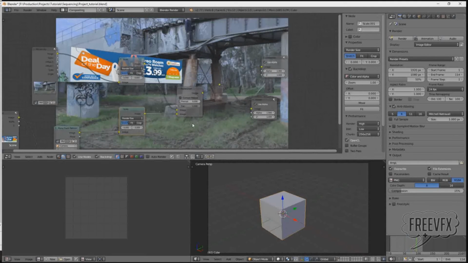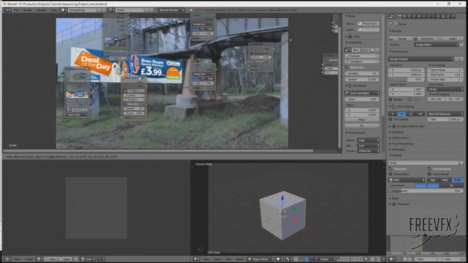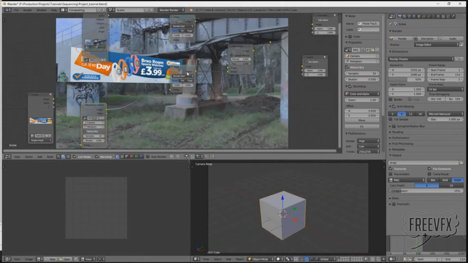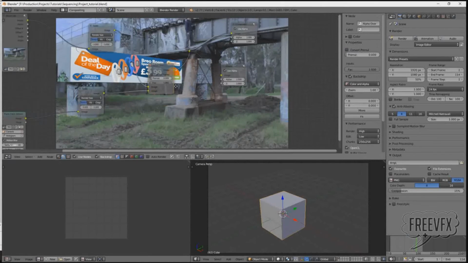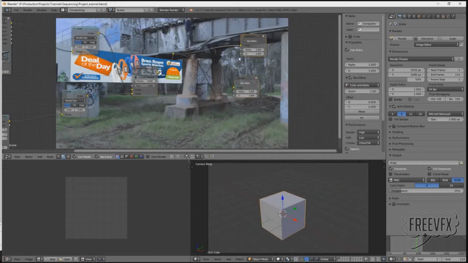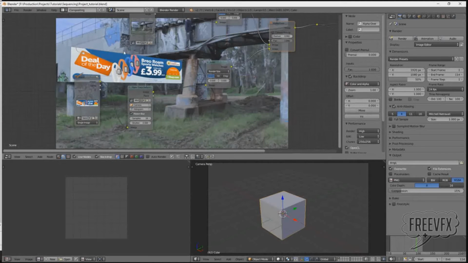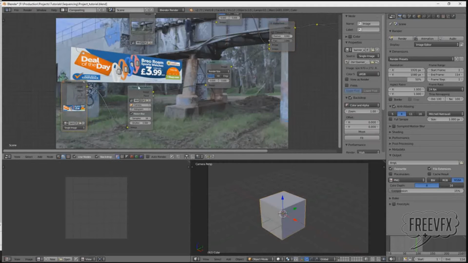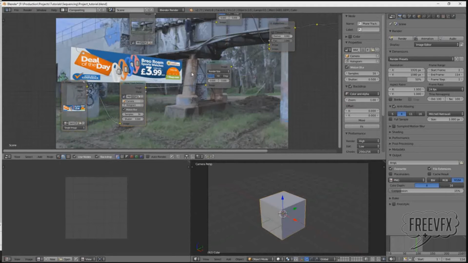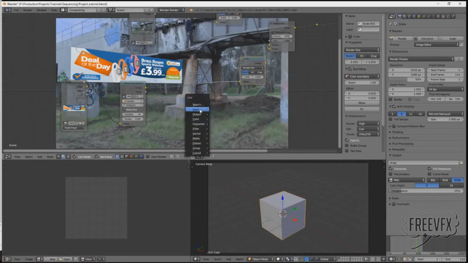The next steps start to get a bit more involved. So this is the part where we actually start to integrate the hologram with the scene. Now the first step to this integration is changing this to look like the color of a hologram. So what I'm going to do is I'm going to Shift A, add a color curves node, RGB curves.